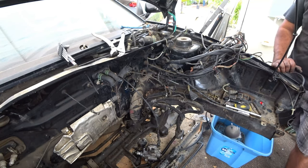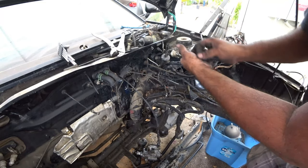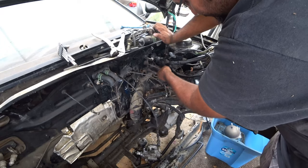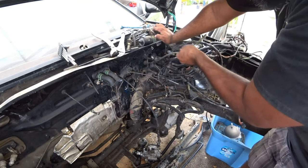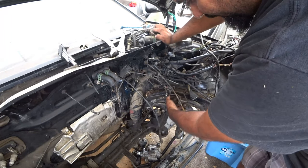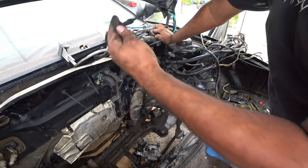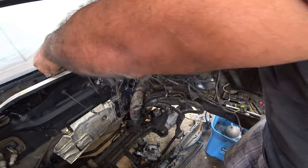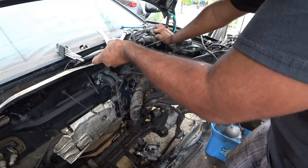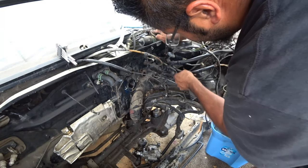So now that you have all that removed, next is the wiring harness. For wiring on this thing, it's going to be kind of tricky. You want to pull out the non-wire stuff first. Like your speedometer cable can be put out of the way. Your throttle cable can be pushed out of the way. Just like that. So all you see is just wiring.